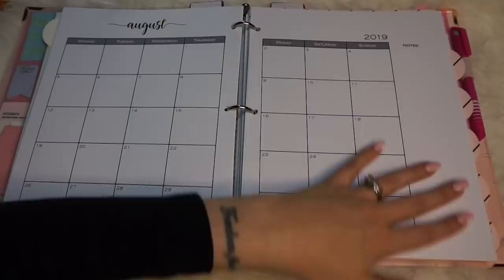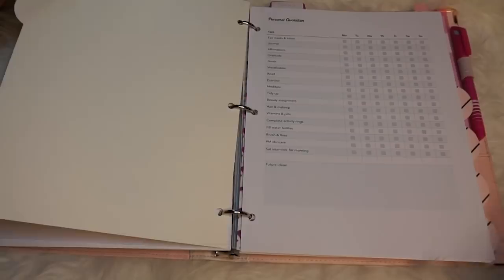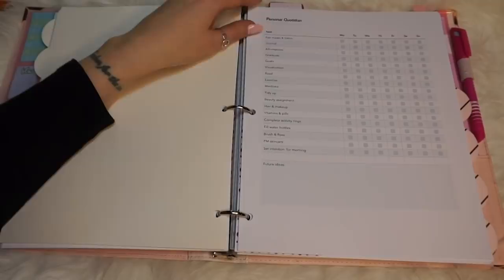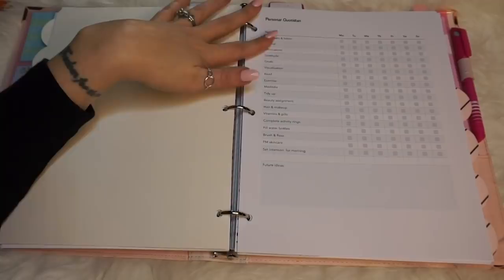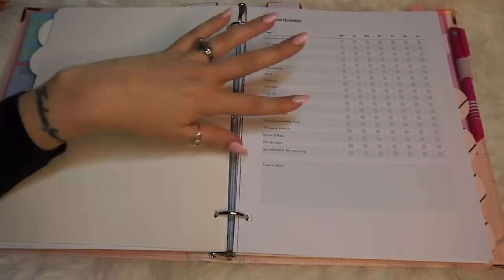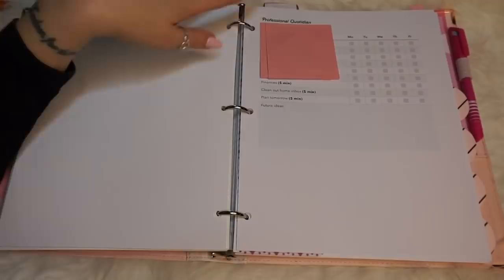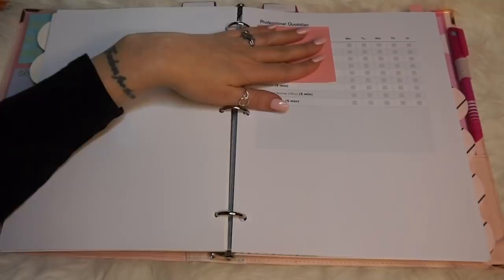In my second section I have my daily section. The first thing in here are my little quotidian lists — basically a daily list of all my recurring things I try to do every single day. I obviously don't want to clutter up my to-do list with all of this, so these are just tasks I try to do every day: things like my miracle morning steps, skincare, little things for health and wellness. I also have a separate list of professional tasks I try to do every day — things like going through my email, putting out little fires that come up, and I just check that off on weekdays so I don't drop any balls with my work obligations.